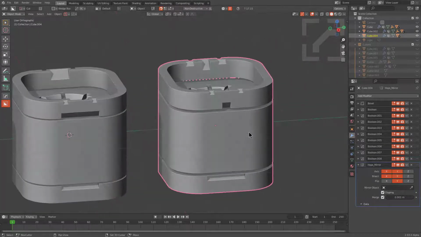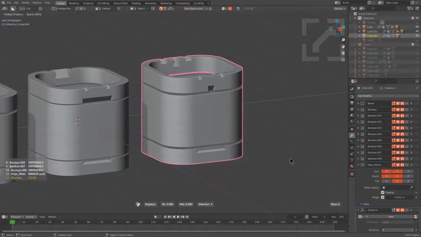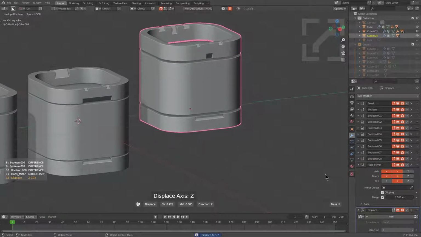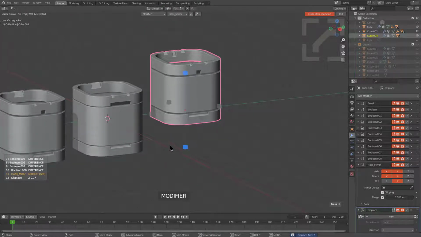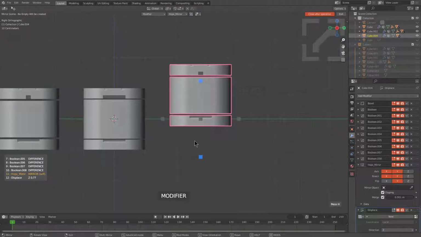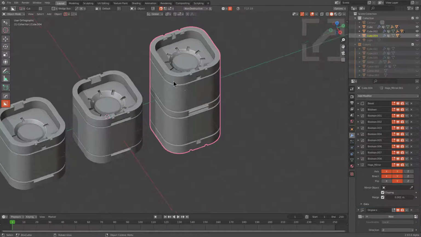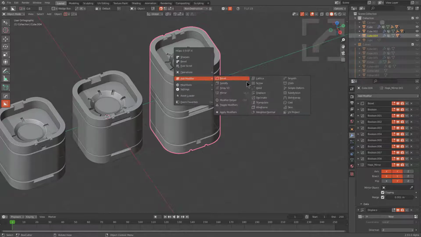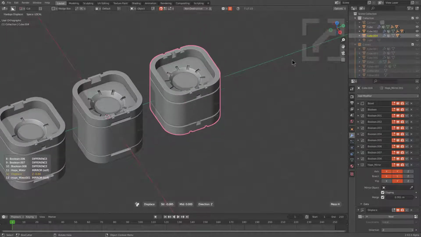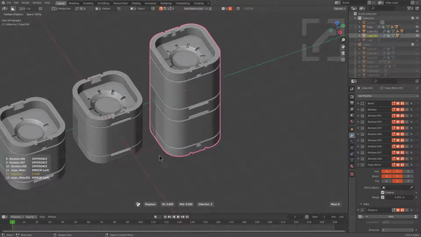To take it even a step further, we could press Q, go under Add Modifiers, use Displace, and press X in order to displace it on the X, and then press Alt X to mirror. This time we'll mirror it on the Z, except we don't want to mirror it with the same mirror that we have previously. We want to press A and add a mirror. So now we're arraying it, doing everything that we're doing to it, and then displacing it, and then mirroring it to the other side. It sounds complicated, but when you think like a modifier, it kind of makes sense, especially at 4 o'clock in the morning.